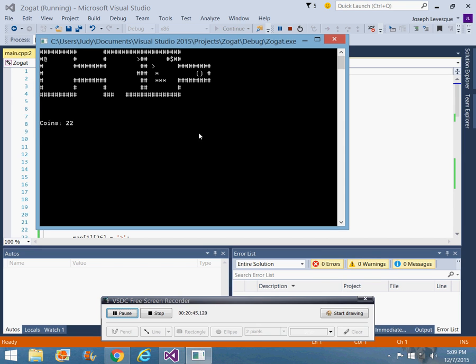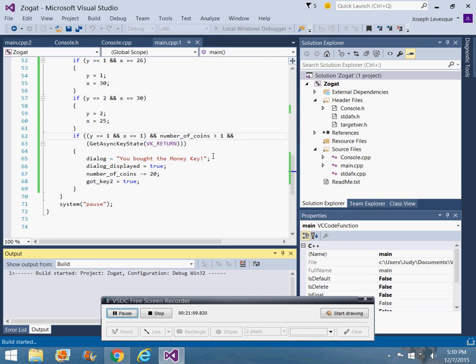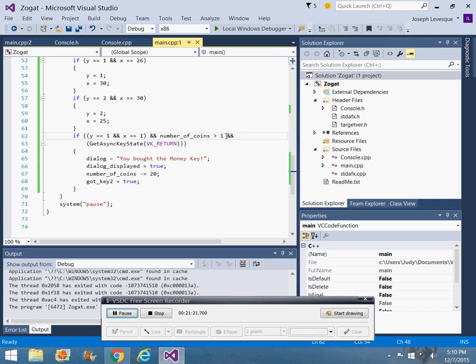Alright, dialogue displayed. Ooh, I'm making lots of mistakes, guys. Alright, you bought the money key, dialogue displayed equals true, and number of coins minus equals 20. So if you got over 19 keys, then you're at least going to have 20. Yeah. I'm going to do one more thing.